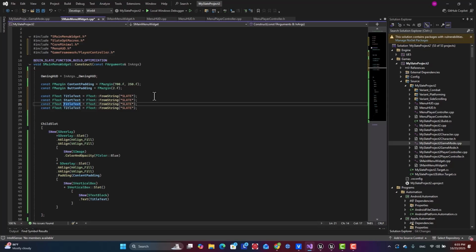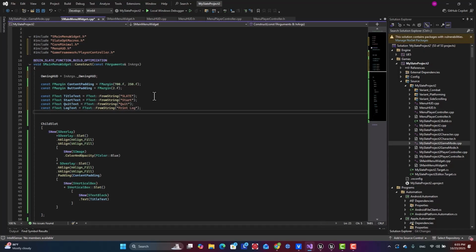This is going to be called quit text. And this is going to be called log text. And then we'll just change the actual text that's going to be on the buttons. This one's going to say start, this one's going to say quit, and this one's going to say print log.